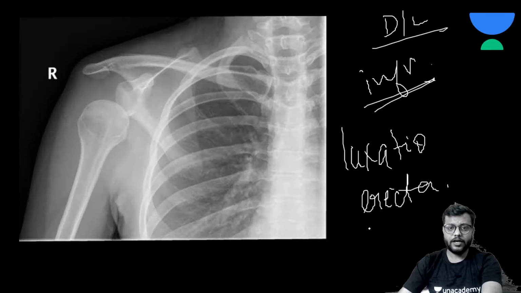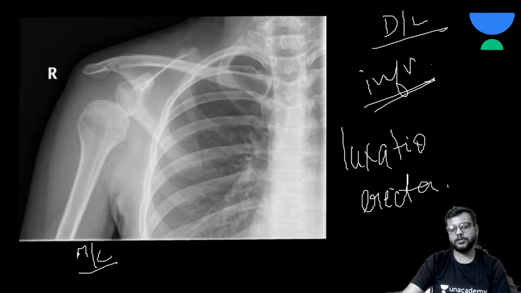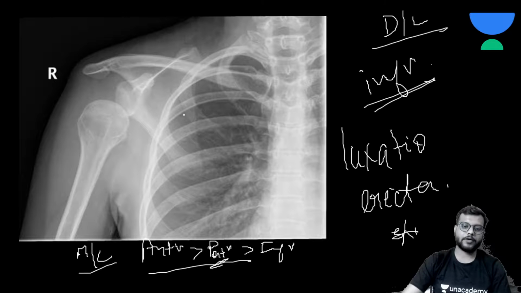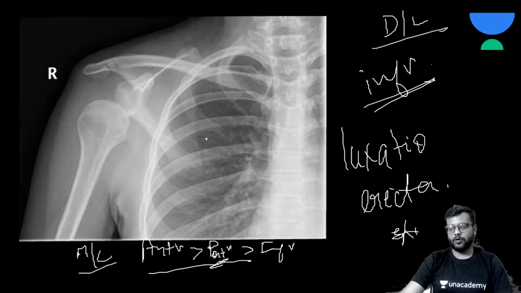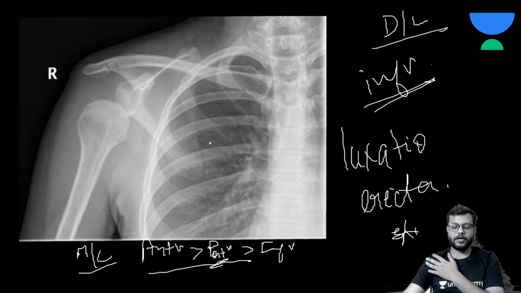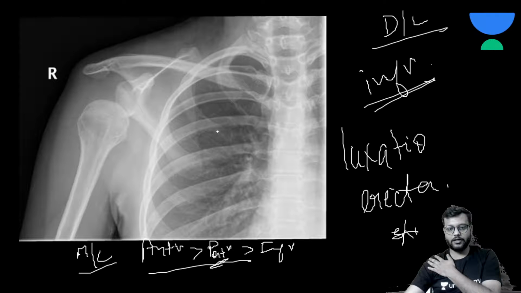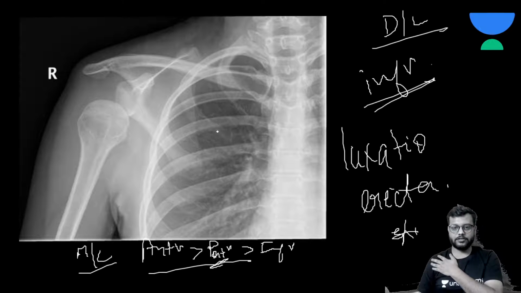Okay, in the previous slide we were discussing shoulder dislocation. So what is the most common shoulder dislocation? Anterior, then posterior, then inferior. And posterior shoulder dislocation occurs due to epilepsy in epileptic patients and electric shock. Okay, and if the dislocation is anterior, how will the shoulder joint be presented? Okay, in anterior dislocation the shoulder joint will be like this. It will be abducted.